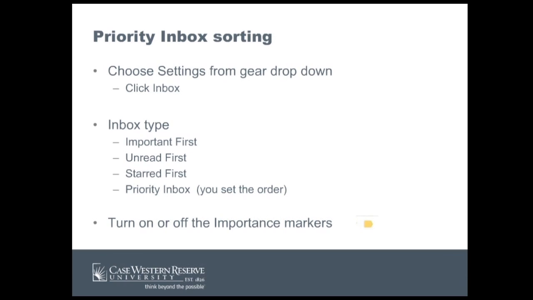Another thing about your inbox, which maybe you've noticed for a while, is that you would see little tabs, and you can see on the screen here that I have a little yellow tab icon. Those are also next to each email, and Google was using an algorithm to decide what's important based on how often you emailed someone and what the frequency was, the topics. It has a whole algorithm, and it would tag these, and you can actually turn off that automatic tagging or keep it on. It depends on how you want to use that feature as well.